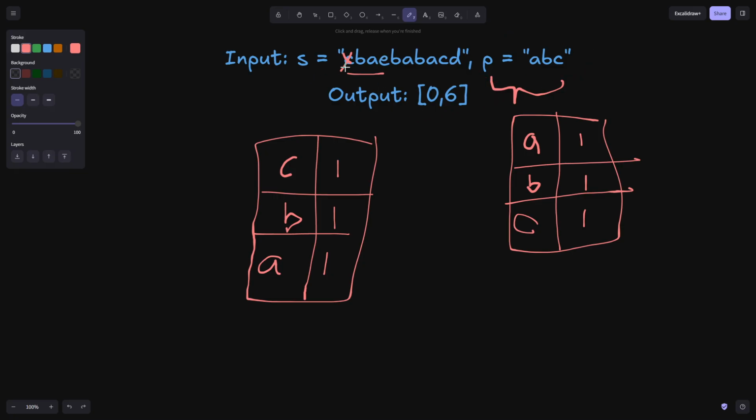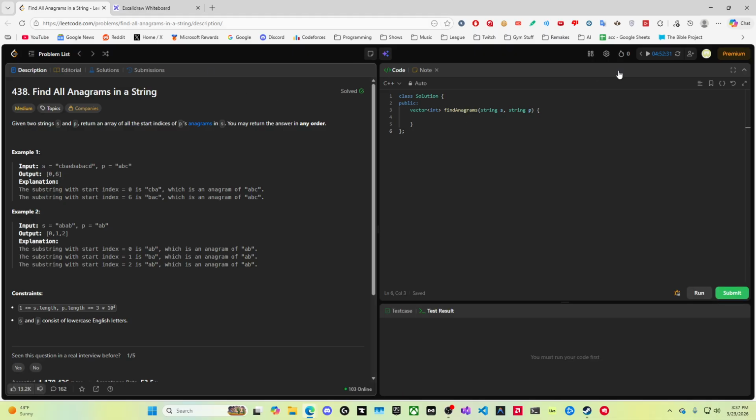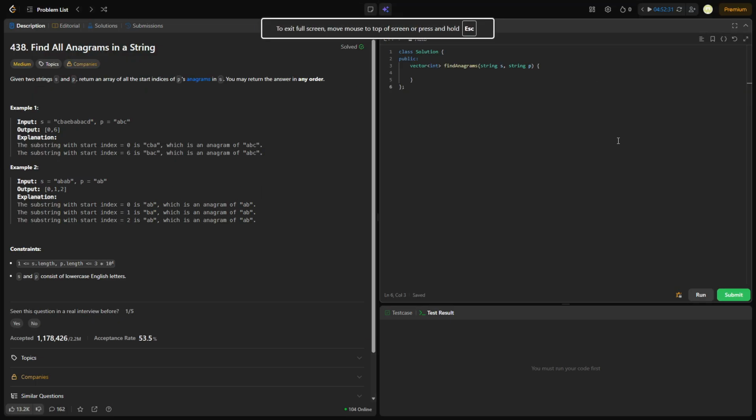So we're gonna remove C. Okay, and now we're gonna add E, which is what we should care about, right? Because we want to look for anagrams. Obviously this is size 3, so we want to look at substrings that are size 3. So that's basically what we're doing. It's not too complicated, but it is a little tricky to understand at first. But I think you'll be okay.